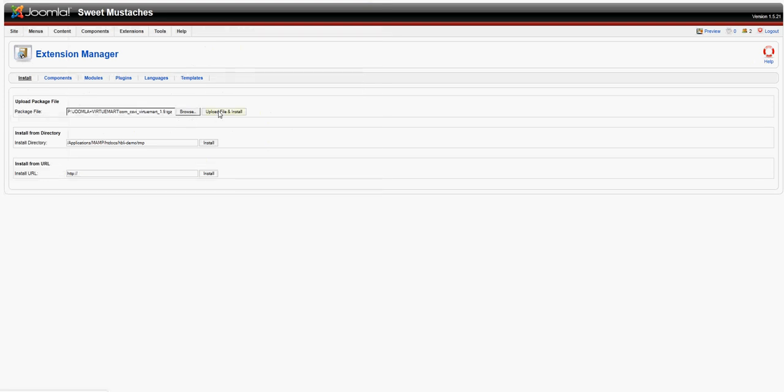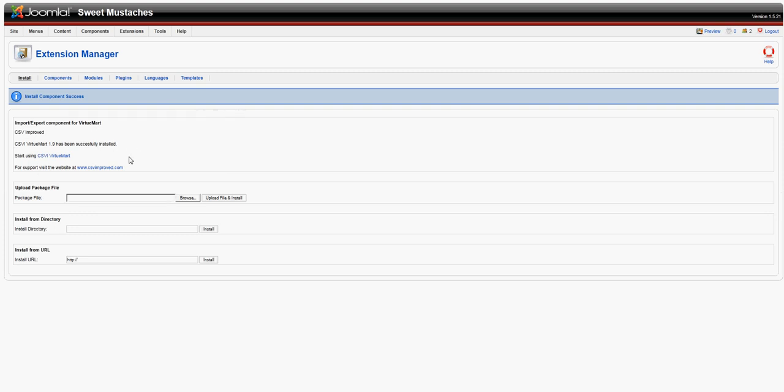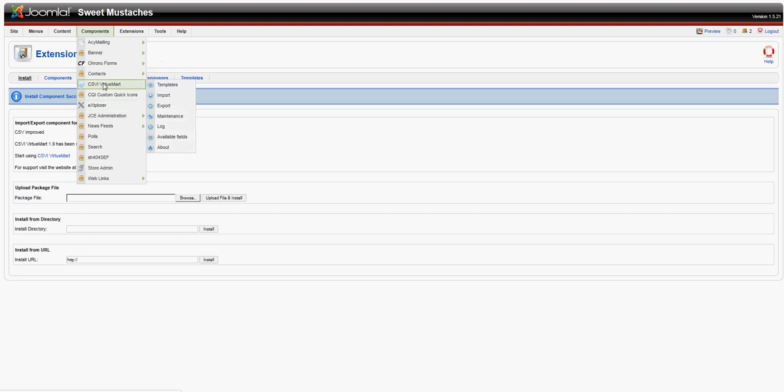You're going to install that. And once it is installed, you're going to be able to go up to your components and you're going to see CSVI Virtuemart installed in your components.